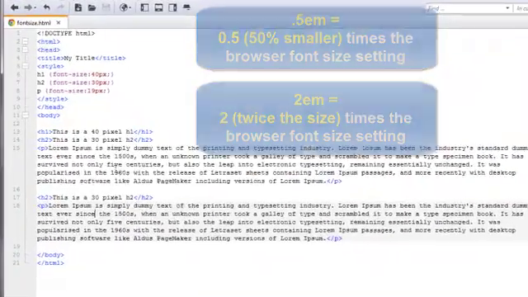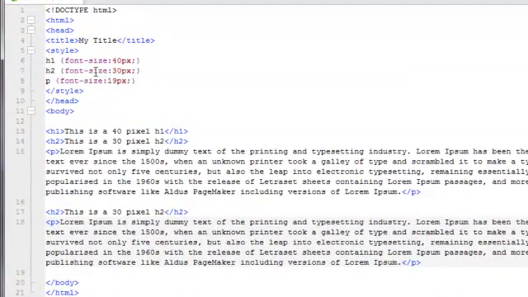Okay, let's go ahead and head on over to the editor here. And right now you can see that I've got the content between the opening H1 tag and closing H1 tag set to 40 pixels, and for the H2 tag, 30 pixels. And for the paragraph tag, that's these two paragraphs here, I've got both of those set at 19 pixels for the content between the opening and closing P tags.